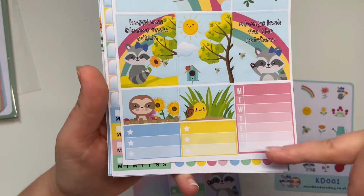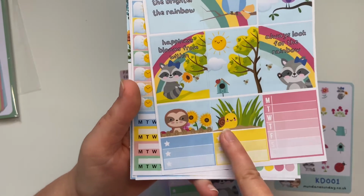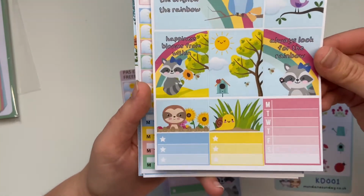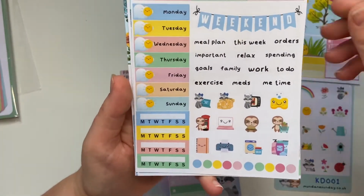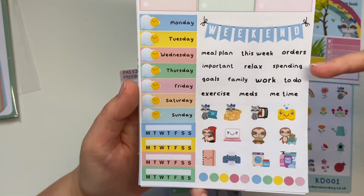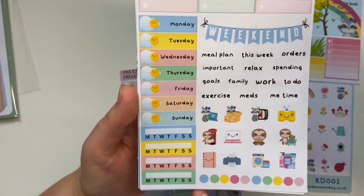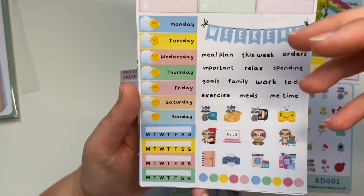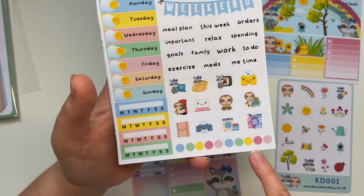You get what I call the next week box, a few checklist boxes, and some little half box stickers with the pictures on too, and I really like that touch. That's something that's a little bit different from this shop, so that's nice to see. And then you get day covers, some habit trackers, more checklist boxes, your banner, and then you get a few scripts, but not too many. I feel like there's just enough there that you could use them without having tons and tons left over. There's a few bullet point stickers down the bottom.